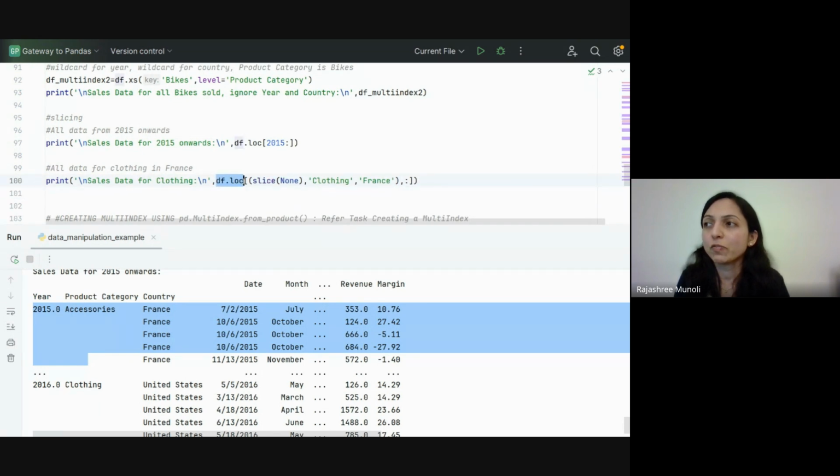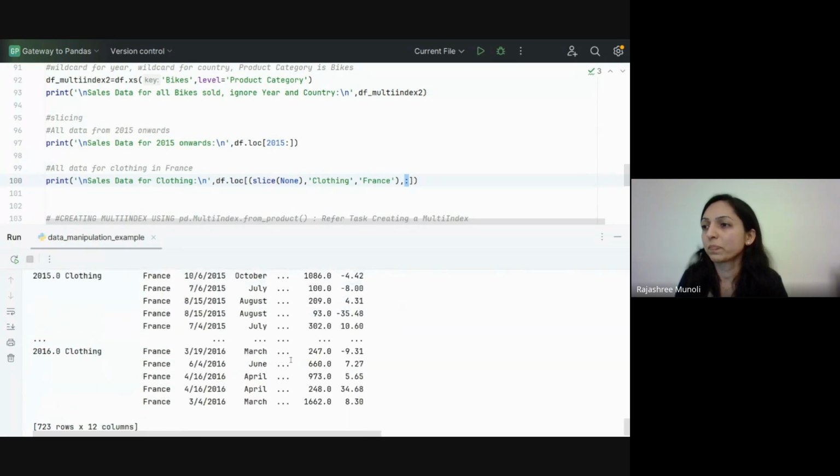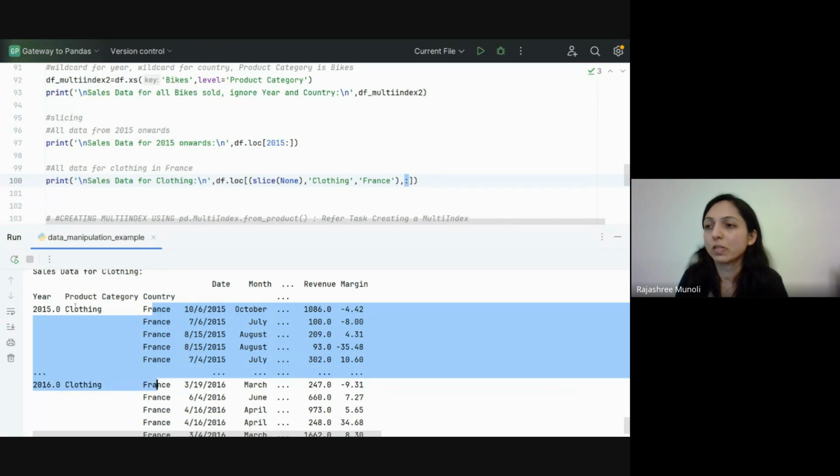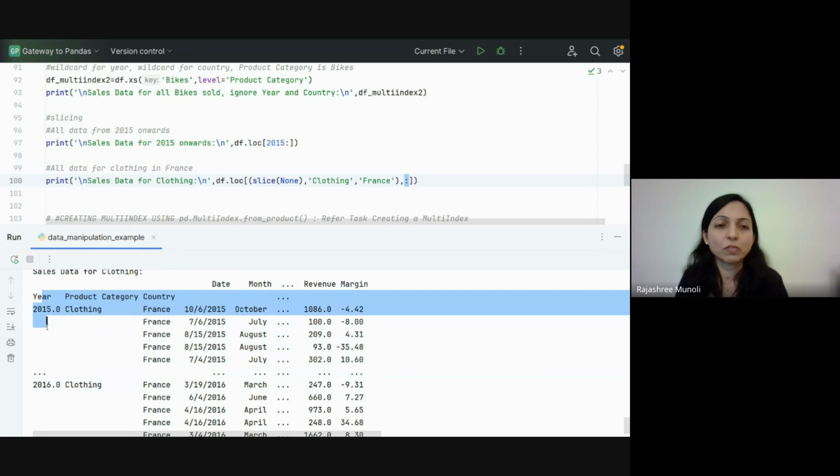So we say df.loc, then in parentheses, you mention for the year slice(None), and then clothing for the product category. For the country, we say France, and then colon represents all the columns. Okay, so this is what we get. Basically, it gives clothing and France data, wildcard for year.